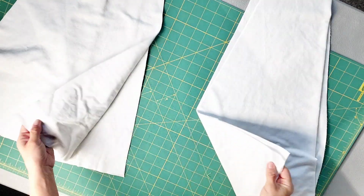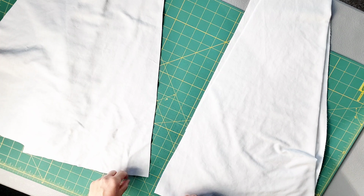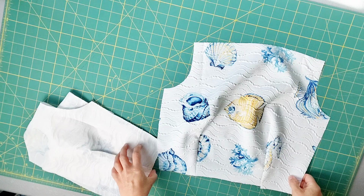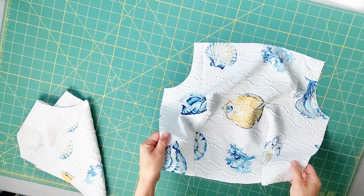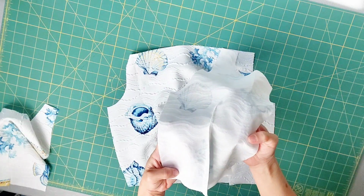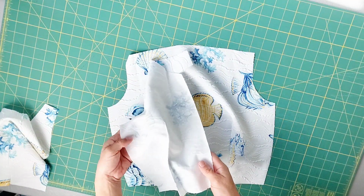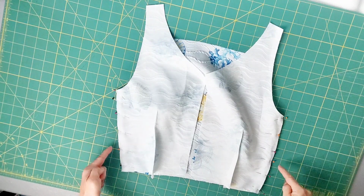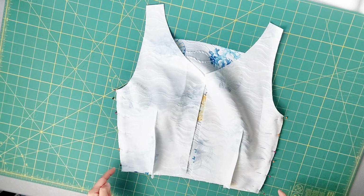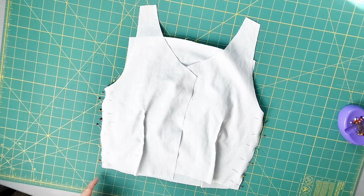Now repeat the exact same process to attach all of your lining pieces for your skirt, and then I'll meet you back here. Now that our skirt and skirt lining panels are all attached, we can go back to our bodice. Place your back bodice pieces on top of your front bodice piece and align the side seams. And pin in place. Sew both seams with a 1/2-inch seam allowance and press them open, and sew the side seams of your bodice lining in the same way.